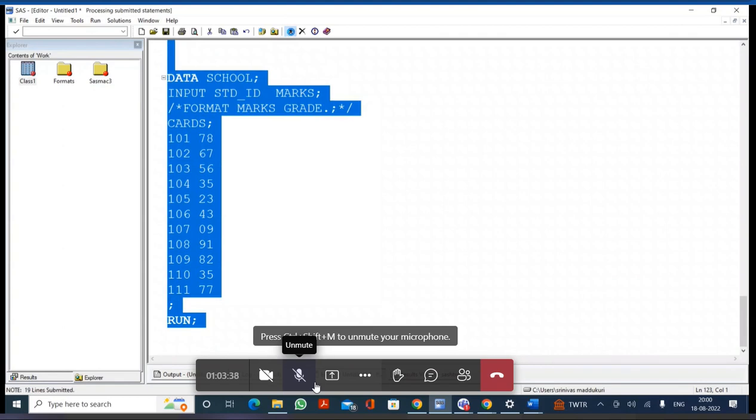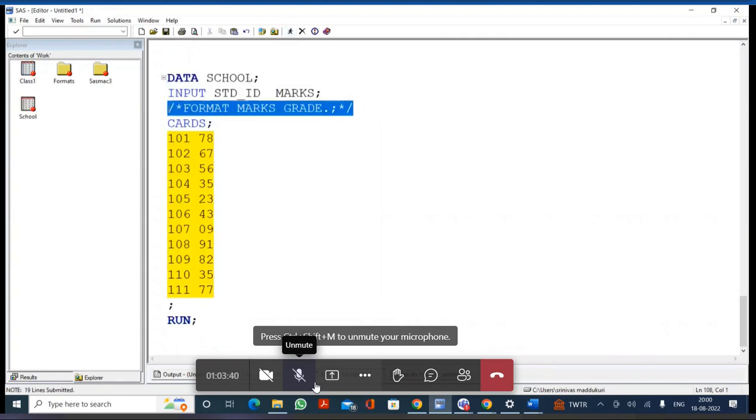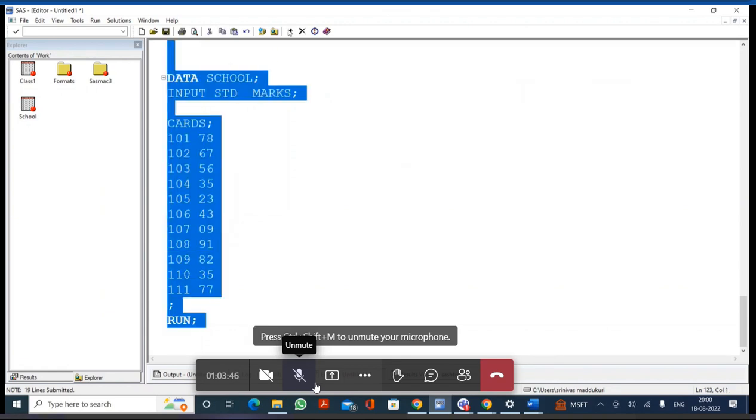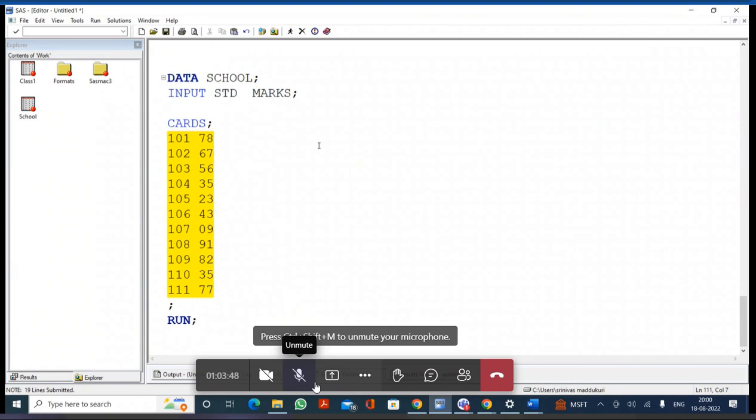In that, I have two variables. One is student ID, and the other is marks. Can you see here? We have marks out of 100.